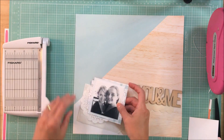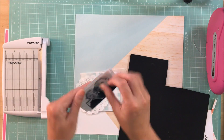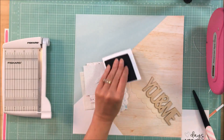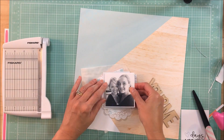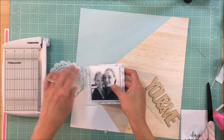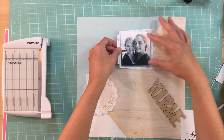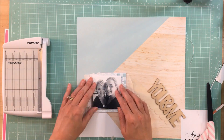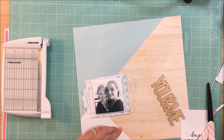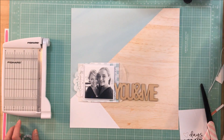At this point I'm just pulling out things from my Felicity Jane kit — I think this is called Maggie — and the only thing I wished was that the wood grain was a little bit darker, but the colors tended to work a little bit better. I have a lot of Crate Paper in my stash and those are all cream-based, and I really wanted to stick with the white for this. So I am just cutting up some of the Project Life cards or the cut-apart sheet that comes in the kit, and layering them up behind my photo, using one of the four-inch doilies and a glassine envelope as some of my layers as well.